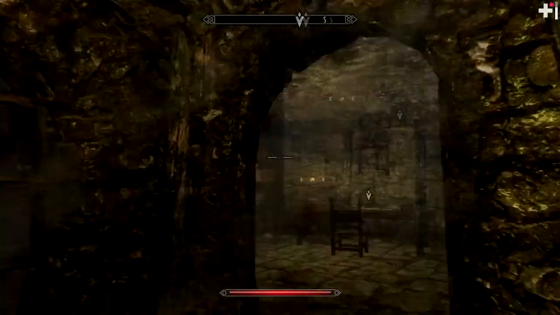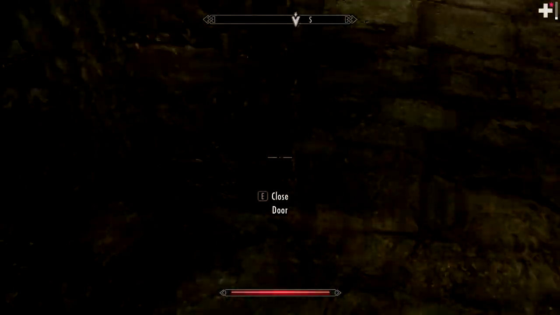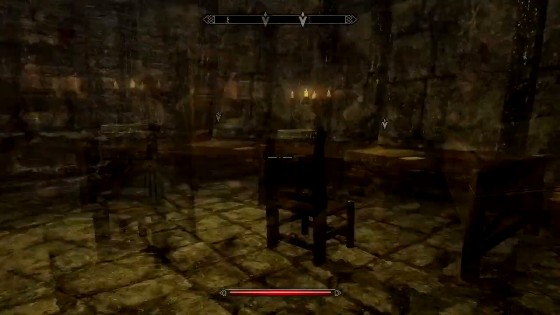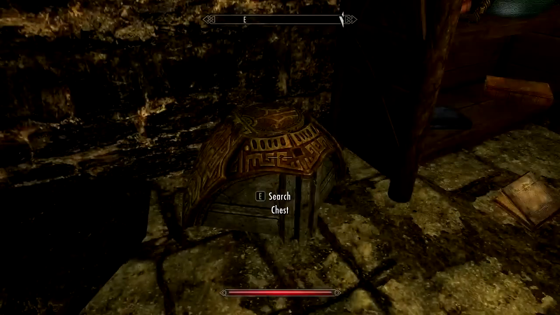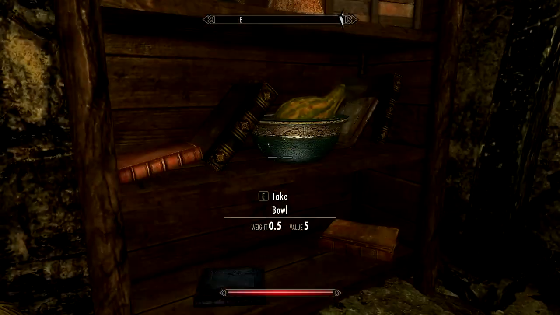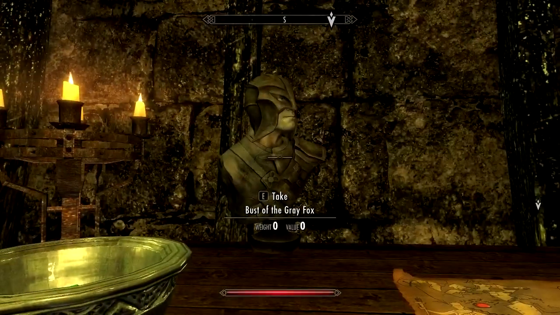Through this door. Which also had a trap on it, but it's only a poison dart trap. They are comically weak, so I don't really care. Of course, you could have disabled it by hitting the trap trigger on the side here and disabling it. I didn't bother, so eh. And beyond that, he keeps some of his best loot down here. He's got the Bust of the Grey Fox. We definitely want to grab that, because, I mean, look at it.